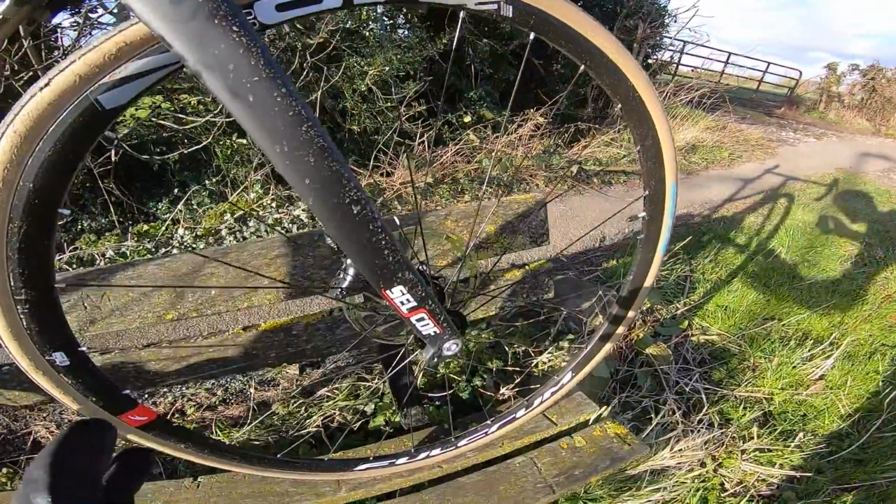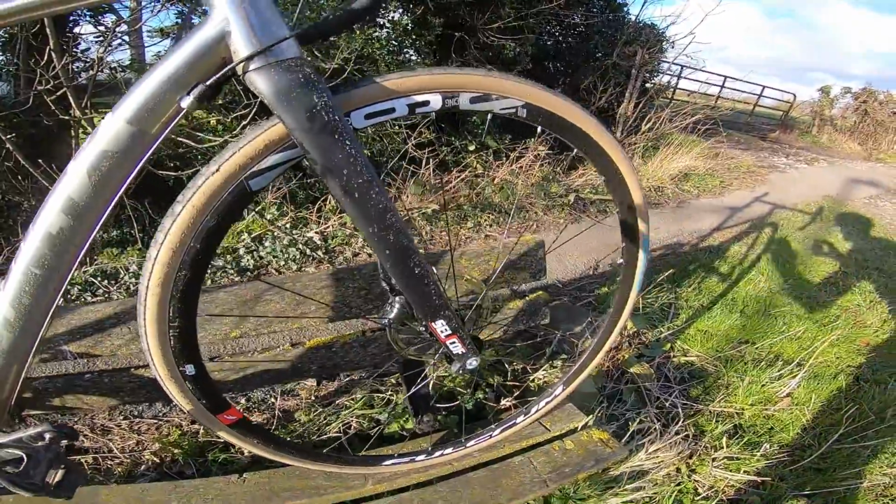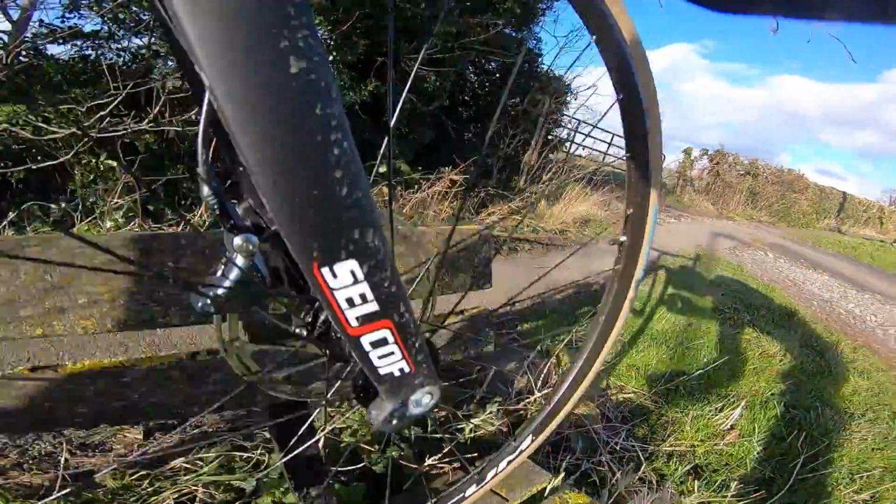Up front you've got this Selkoff disc brake fork. It's a 490 gram fork, straight bladed. Again, loads of space for large tyres through there, and it's got fixed mudguards down there as well.